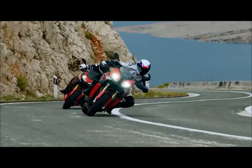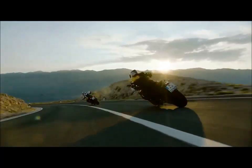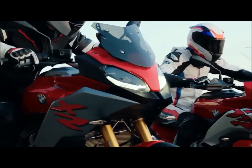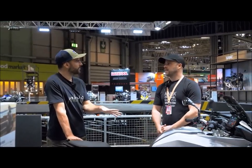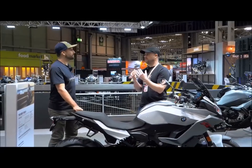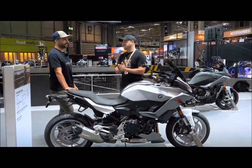So they really have ticked so many boxes with these bikes and again put their best foot forward in what is a very competitive market. Honestly, I can't say to you that there is a direct competitor at this price. That's the thing that surprises me the most — how they've managed to position these bikes at the price they have. And you consider that it's BMW. There are other brands out there, but it's not going to be as well made as this.